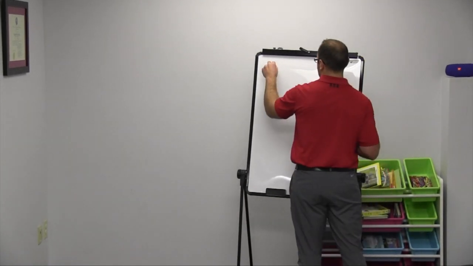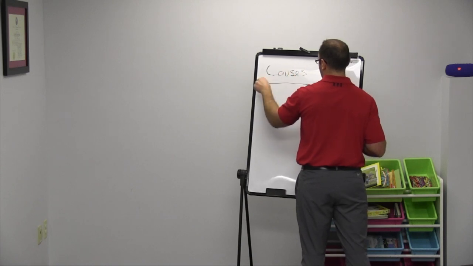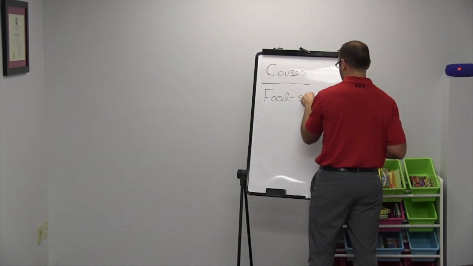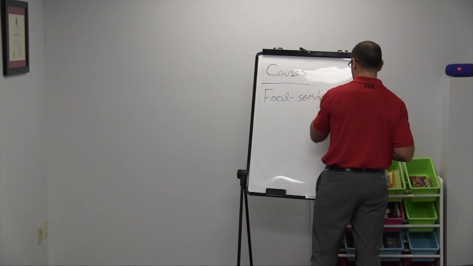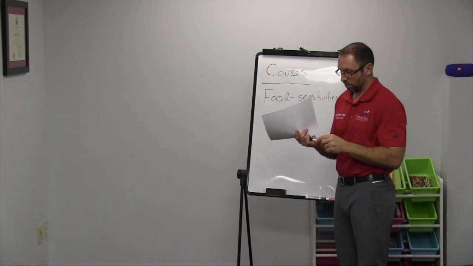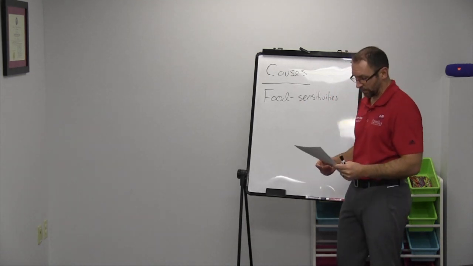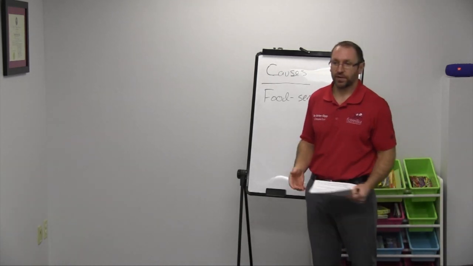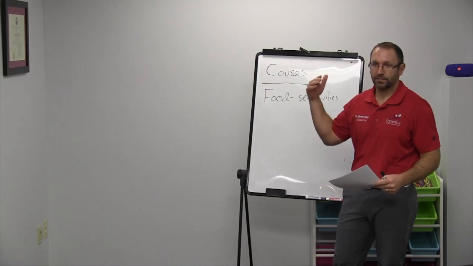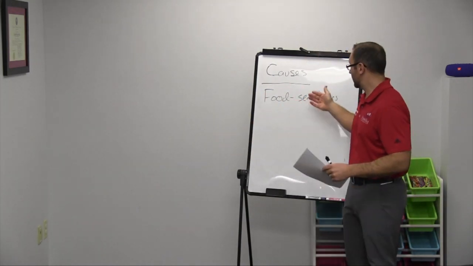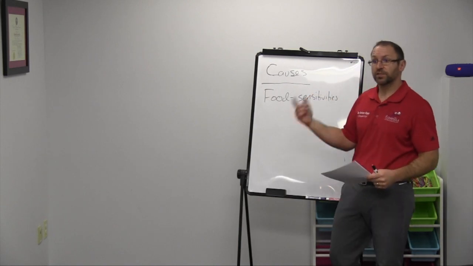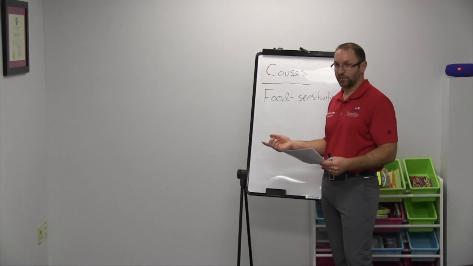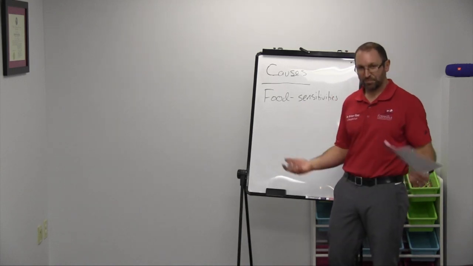Some causes for migraines. Big one, food, right? Sensitivities. Some of the big ones, gluten, right, corn, soy, sugar, causes a lot of inflammation. Food additives, so we are really not eating, when we eat fake food is what I call it. Any things like low fat, low sugar, anything like that, well this has no fat, but it has a lot of additives in it, even vegetable oils, create a lot of inflammation in our body, which can be another food additives, there's food additives in there. So being really mindful of that, anything that has a lot of colors other than a vegetable, probably should stay away from it, right?